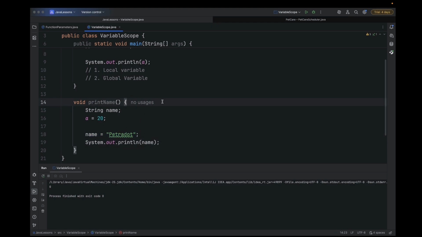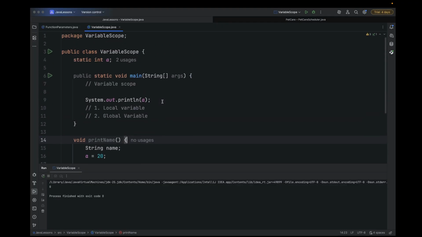So to recap what we just said, variable scope defines how a variable can be accessed in a Java program, and we have two scopes, which are local variable and global variable. We say that a local variable is defined within methods, constructors, or blocks of code like the if statement and loop statements, right? While global variables are defined within the class, that is outside these various blocks of code we mentioned, which include methods, constructors, the if statement and loop statement.